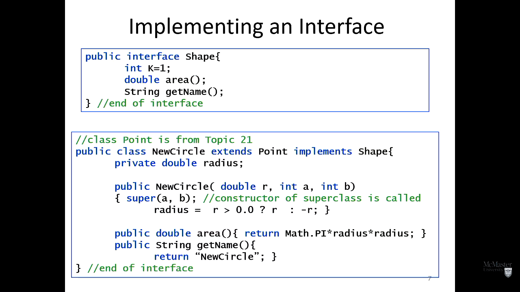Previously, we had circle that is extending point. If you already have it, I told you before that I have a folder that implements all the lecture examples we have. If you already have it, then feel free to write this code. If you don't have the point class, just to save your time, don't extend the point class, just make the new circle class implementing the shape interface. Okay? You have about 2 minutes for that.